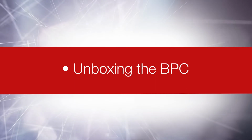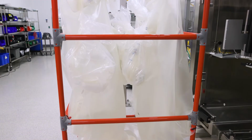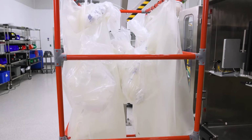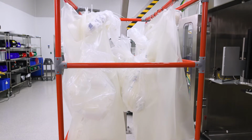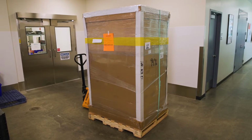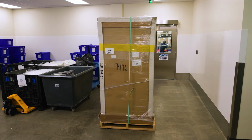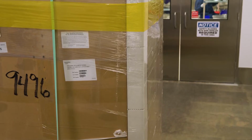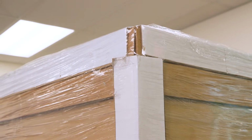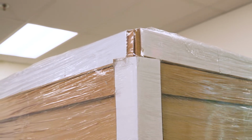Unboxing the BPC. The BPC is attached to the inside of a PVC shipping frame with 3D printed joints, referred to in this video as the scaffolding. This scaffolding, with the BPC attached, will be shipped to the customer on a pallet. The scaffolding will be surrounded by a cardboard box and banded to the pallet. Board edge and corner cardboard supports are shrink-wrapped to the box for added protection during shipment.